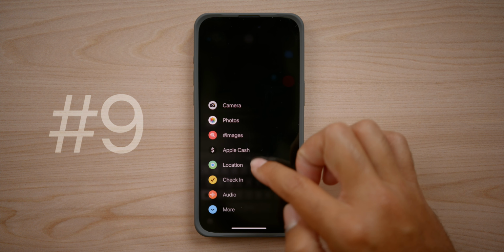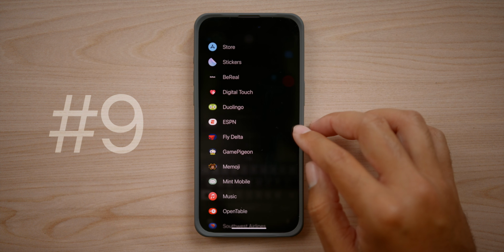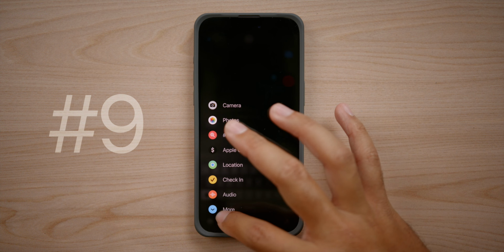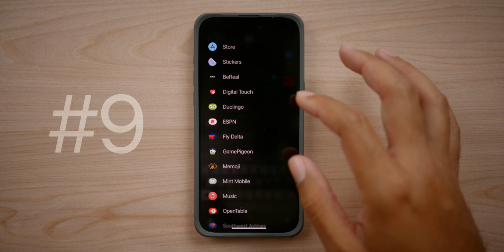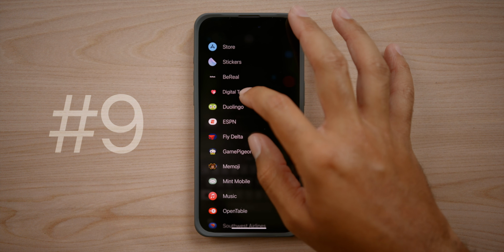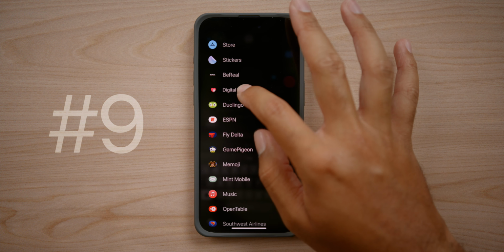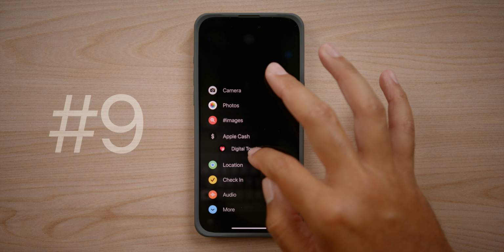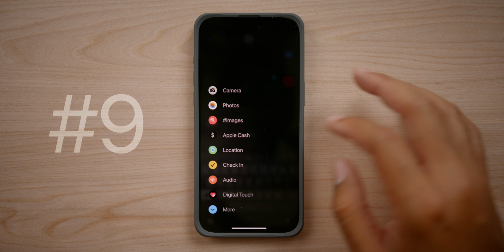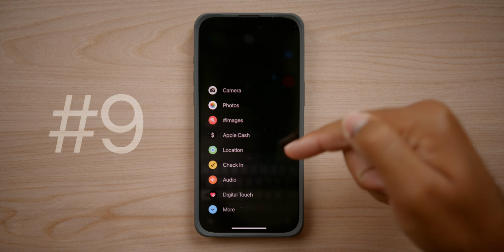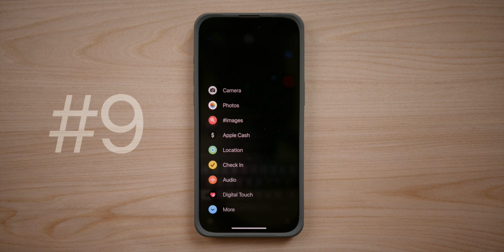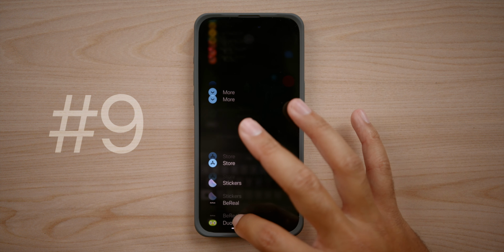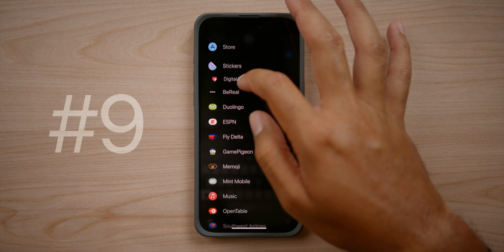And as you can see, I have my full array here of what I typically use. And then there's extra options down here. But let's say I wanted to move digital touch to that upper menu section. I just go ahead and tap and hold. And then I'll go ahead and move that into this upper section. And I can go ahead and rearrange digital touch or whatever I want to be in this menu into that menu. Now, if I want to take digital touch out, just hold it, go down, and I'll just put it down here.